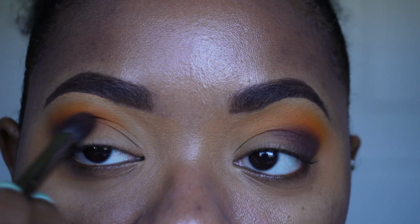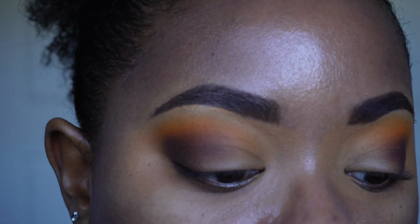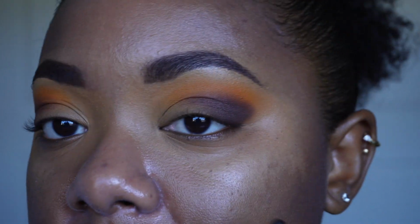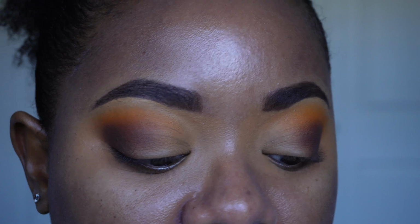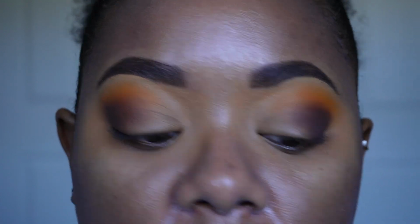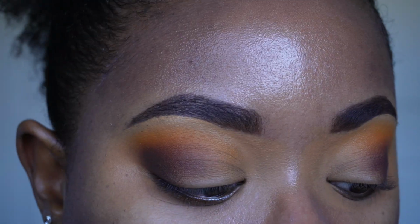There you go. It doesn't look different. Okay. So now that I have both sides laid down with the shades, what I need to do is go back in with the 2 matte shades, and I'm just going to do a little bit of blending to get rid of some of the harsh lines, mainly on this side. Like, I love my blend on this side, but this side is just despicable. So I'm going to go back into some of the matte shades that I used and just clean that up and get that blend more to my standards. So I'm going in with that fluffy brush that I had from before.